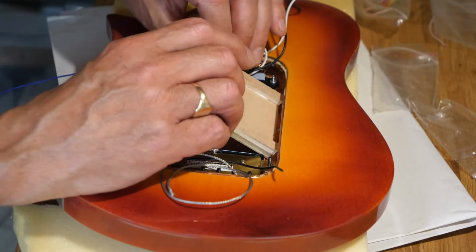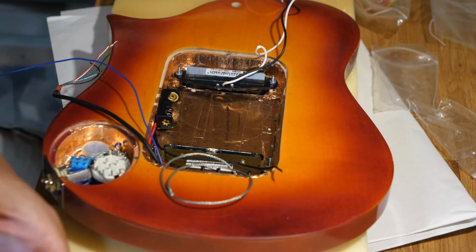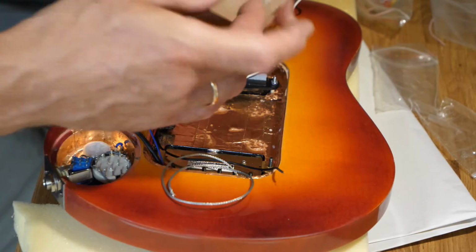Okay, I'm coming to the end of the day, so I'm going to stick this into the guitar body there with some epoxy. The right way round.